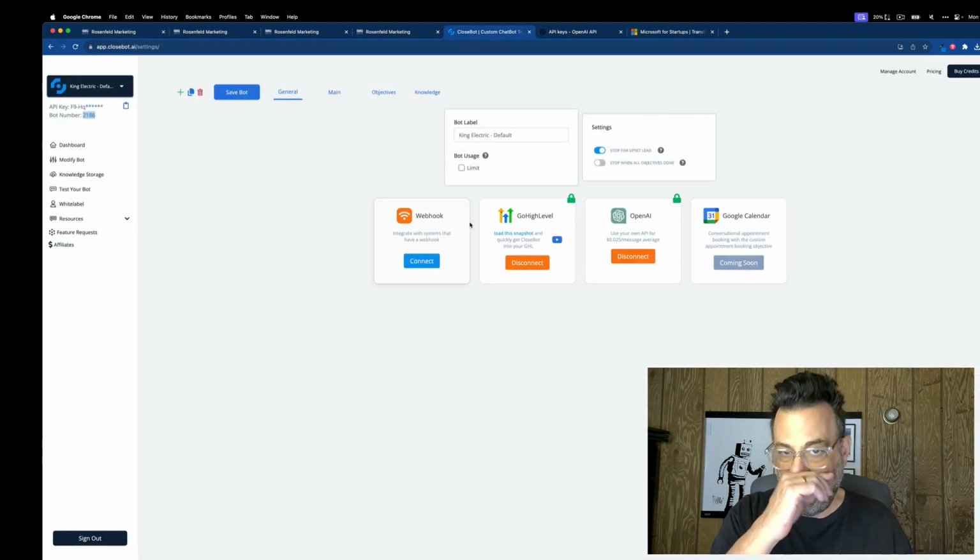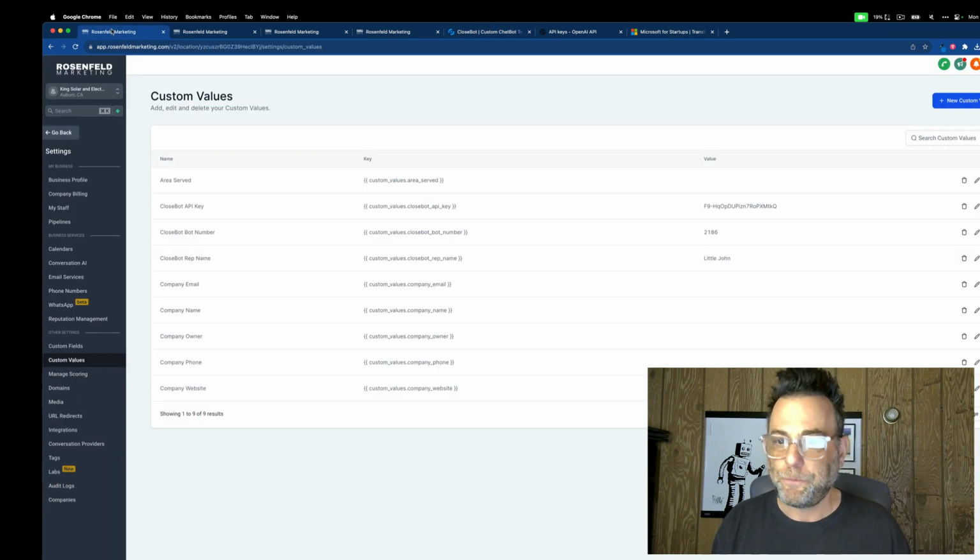So if I go back to my bot, you can see that we have to set it up now that it's connected. But how do we test the bot? Well, we can test the bot one of two ways. You can connect it to a phone number, which I've done, and I know that it works. But that can be tedious if you're setting it up because you need to do A2P verification for all text numbers. And I'll show you how to do that in another video. It's a pain in the butt, and it takes up to a week to get approved, and you might not get approved. So that's a whole other step with using text messaging. Okay, so we're not going to do that right now. I just want to show you how this bot works very easily.